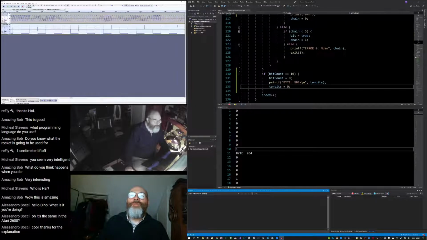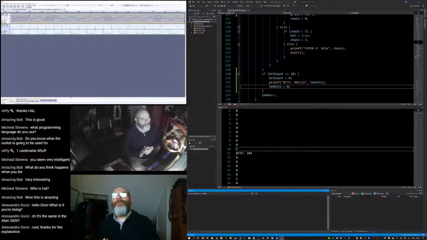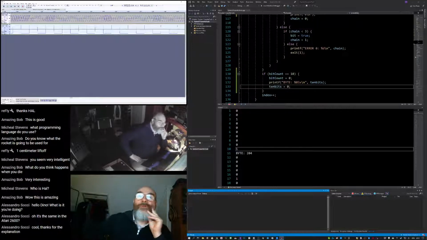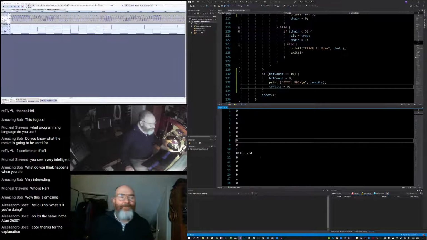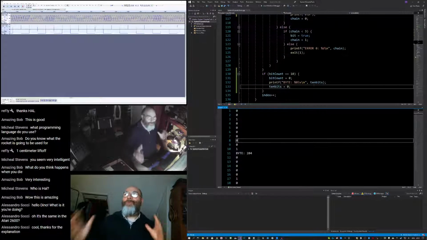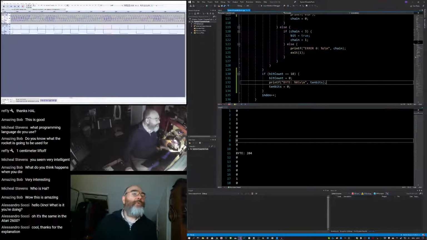What is wrong is that this is a value of 2, not 4. For it to be the value of 4, this would need to be 0 0, and this would need to be a 1. So that is puzzling. If I look at the bits as they came in, they're correct. If I reverse the flow, oh no, wait a minute, it is 4 because of the stop bit. So in fact that is correct. It's confusing because I have a stop and a start bit. So I think we're good.